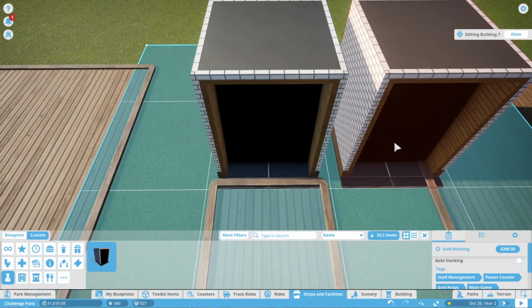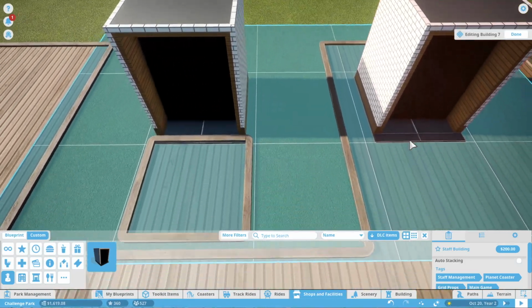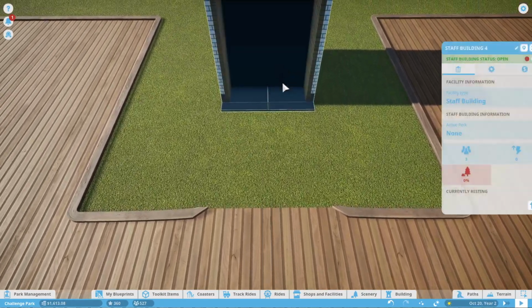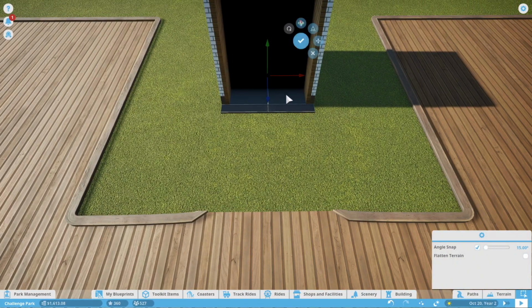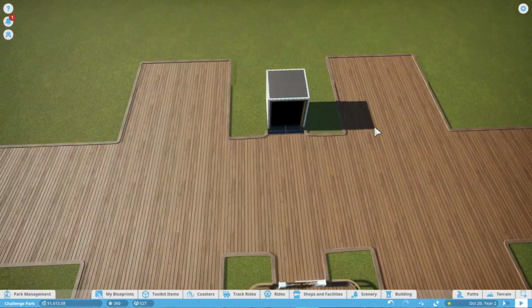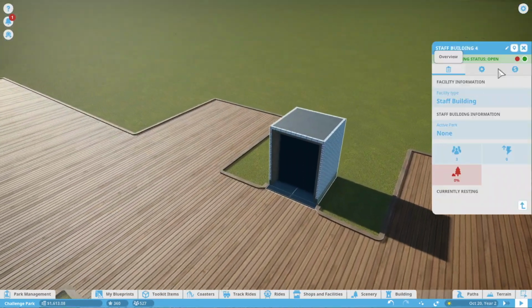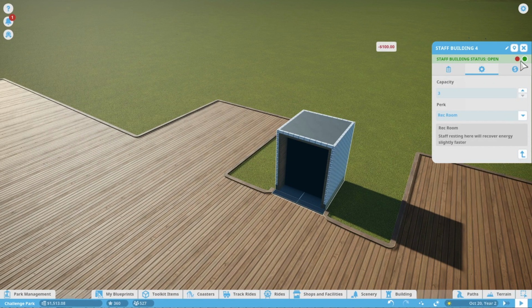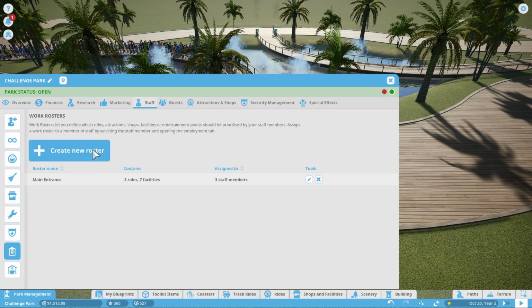All right, right there I think is pretty spot on. So we can delete that path there. Let's add the entrance to here. Go into select building and we'll click and drag it with the advanced move tool. About like that. There we go. Place that down there. So this is going to be the staff building for our 3 new employees. We're going to have this one be a rec room as well. Confirm that. And we're going to start another work roster here.